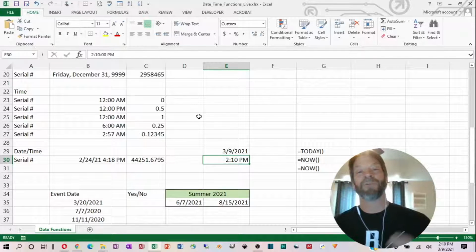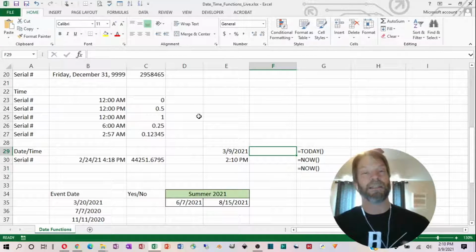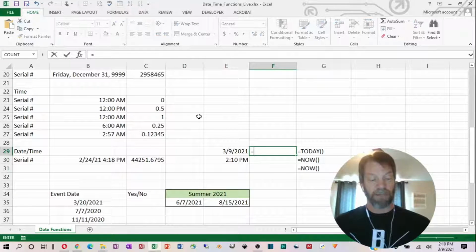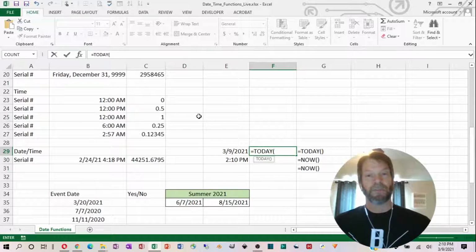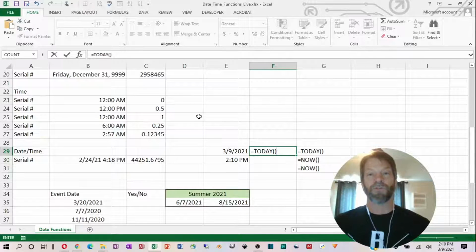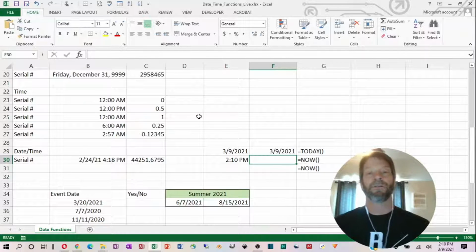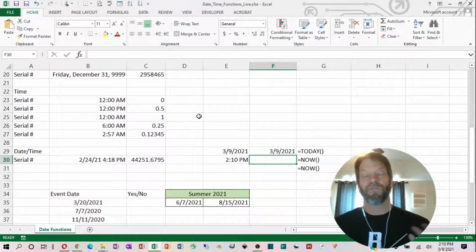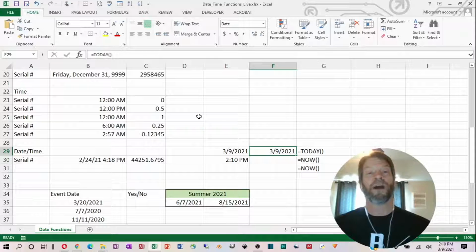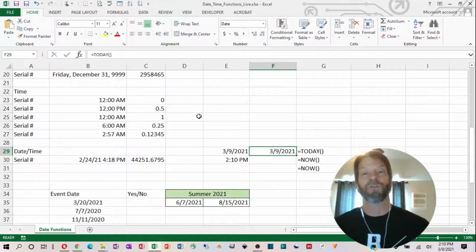If you want dates and times that will automatically update, then you need to use one of these formulas. The first one is the TODAY function, equals TODAY, and then you go into the argument area. There are no arguments for this function, so we just close the argument, press the Enter key, and there you can see it enters today's date. Visually, it looks exactly the same as this one. The difference is this is static text, this is a function. So if I was to save this workbook, close it, and open it tomorrow, it's going to say March 10th, 2021. Automatically updates.